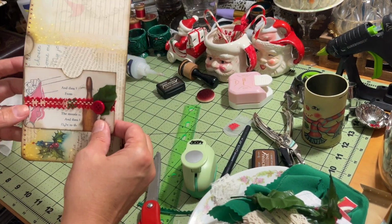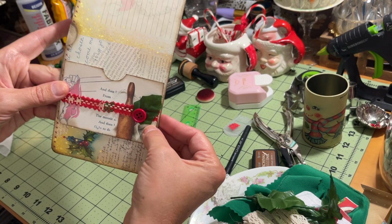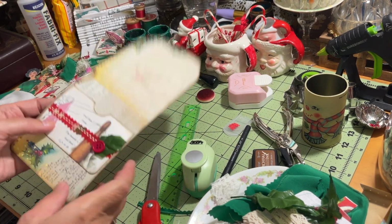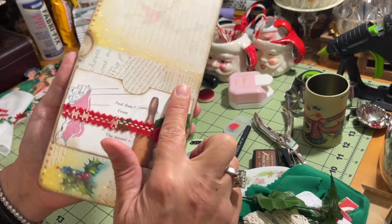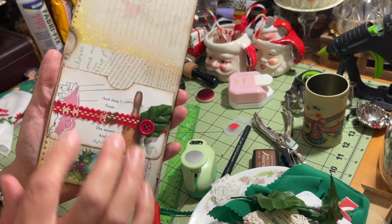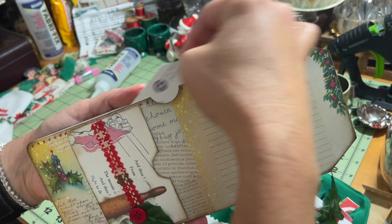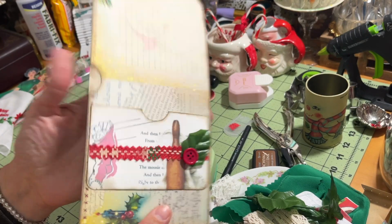And then, just like we did with the large pocket, we're gonna glue this smaller pocket for the gift card down to the back, and we're just gonna glue around the sides and the bottom. And for this one, I'm not going all the way down to the bottom because I liked this little image. So I'm gonna put it about a third of the way up. So now we have our little pocket for our gift card right here. And we also have a pocket here for our Christmas letter. And then we can also write right back here. All right, time to start decorating the front.